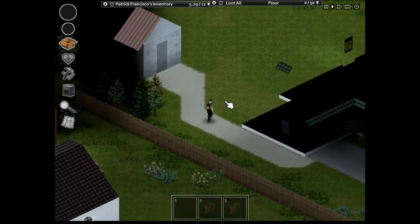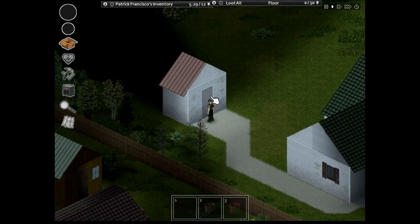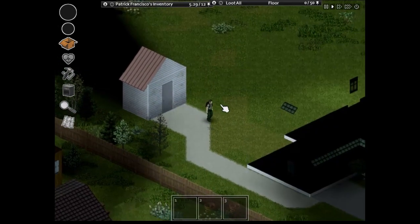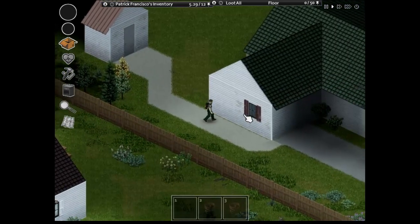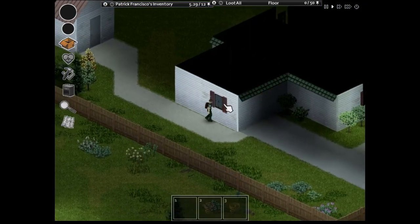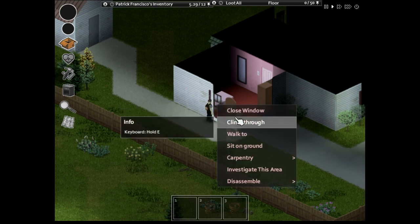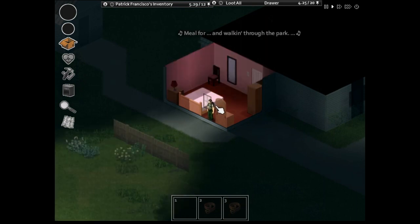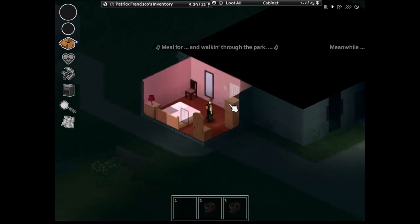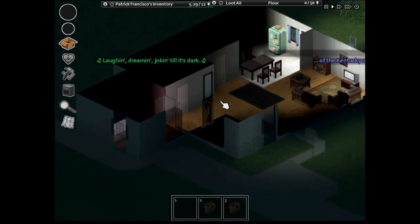All right, next house. Maybe this will be open. No, of course not. Why would that be a thing for us? Maybe the window. No. Maybe? Ooh, yeah. All right. Let's close that up behind us. It's an awfully pink room.